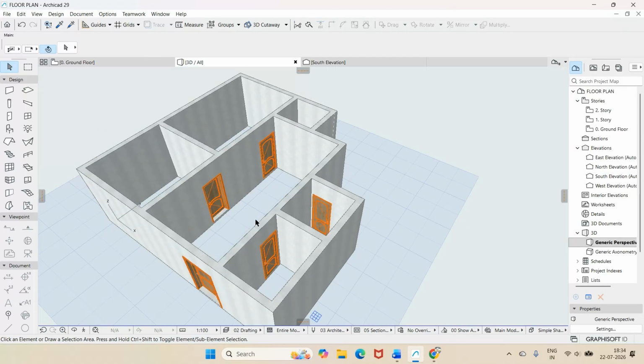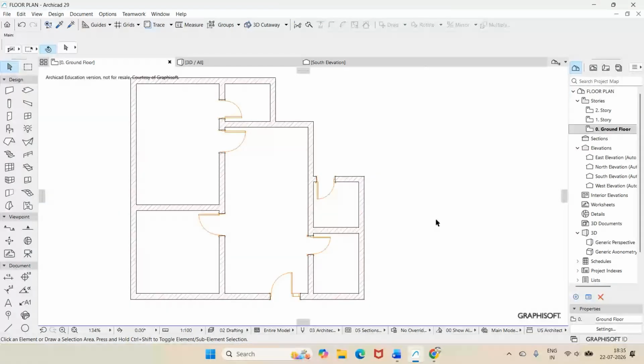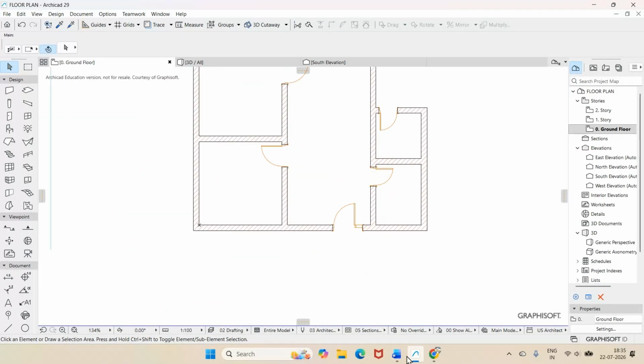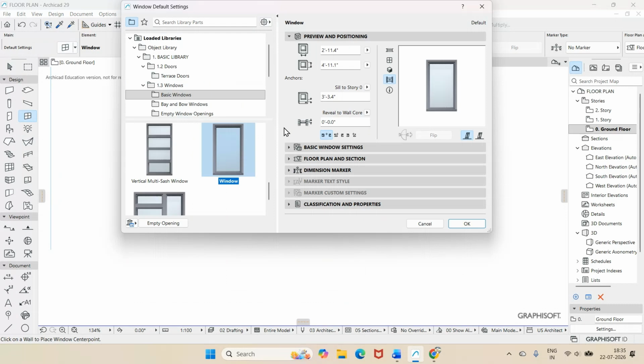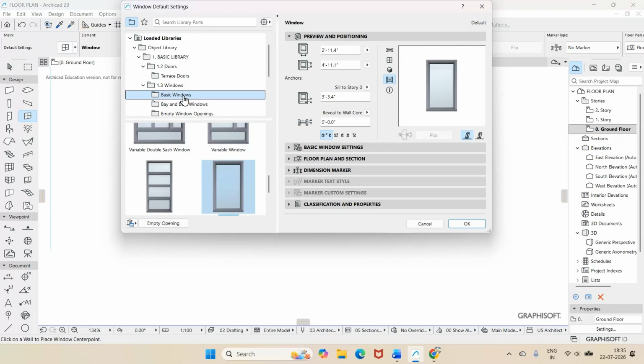Similarly, let us go to the windows now. The first thing is we will go for the window. So go to windows here, then come down to the selection. In this window, you have the basic windows. These are the different basic windows you have. Which one do you want?